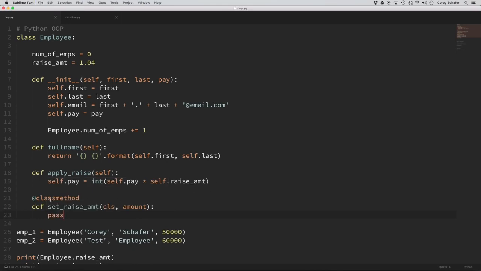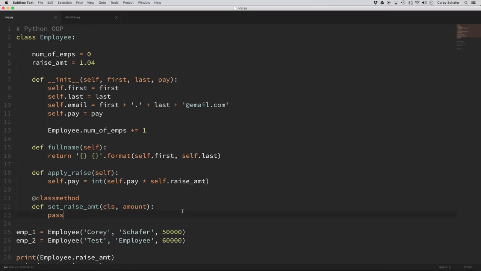If you'd like to learn more about how decorators work, then you can watch my video that goes into that in depth. But basically, this is altering the functionality of our method to where now we receive the class as our first argument instead of the instance. By convention, with a regular method, we called this instance variable self. And there's a common convention for class variables too, and that is cls.